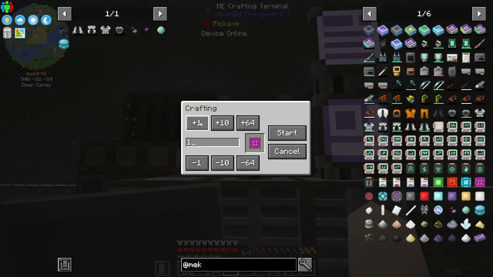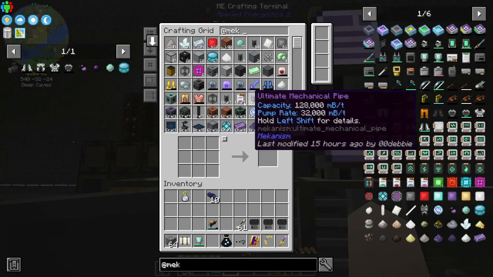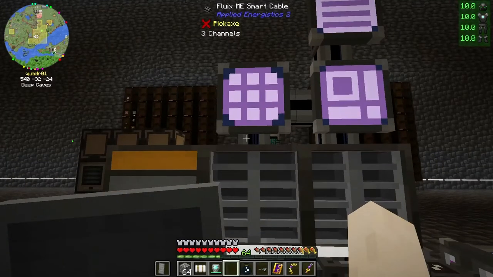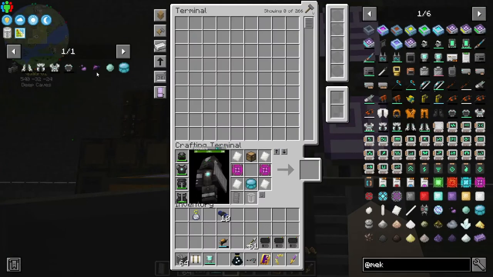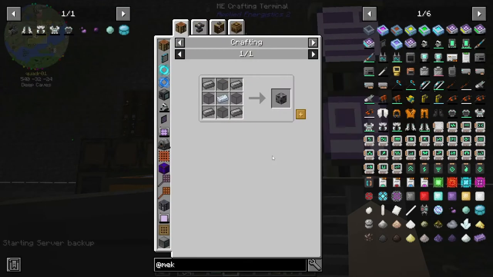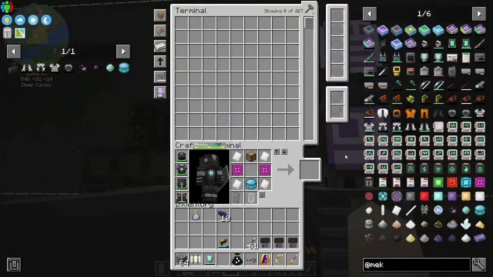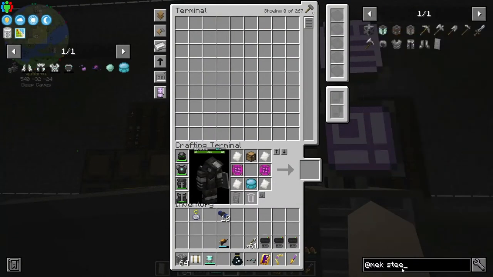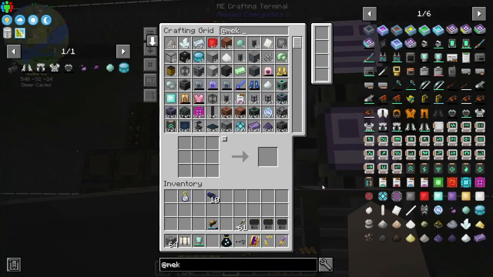So I could make a couple of these. Hopefully it don't take too long. There's one, two, yes. And then we should be able to make this guy. Oh, what am I missing? A steel casing. Yeah, we don't have steel. Oh, this is the wrong one. I thought I pushed Control G. There we go.